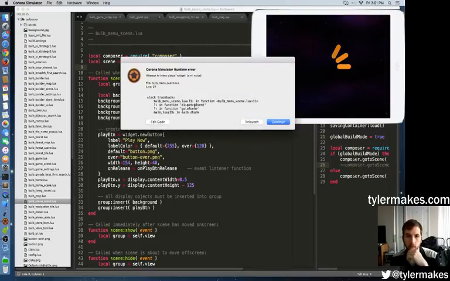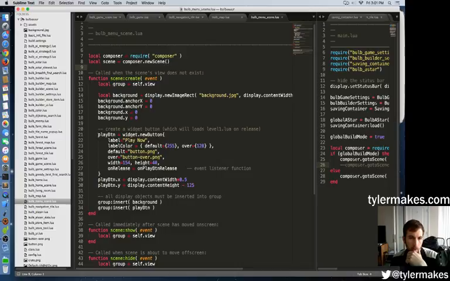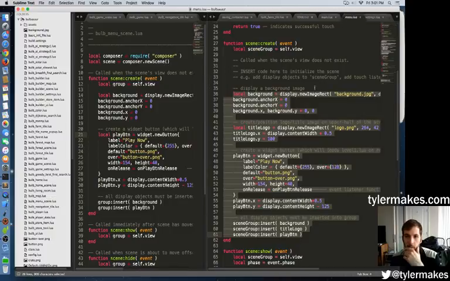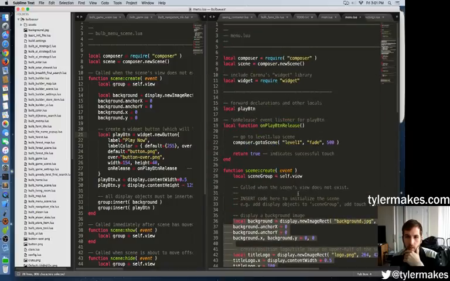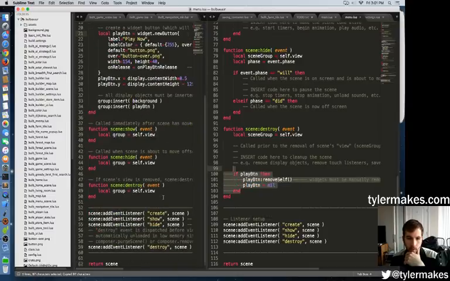Let's see, what was the issue here? Bulb menu scene. Play button. I bet we should be referencing that play button outside of here so that it can be destroyed. Yeah, let's go ahead and do that.